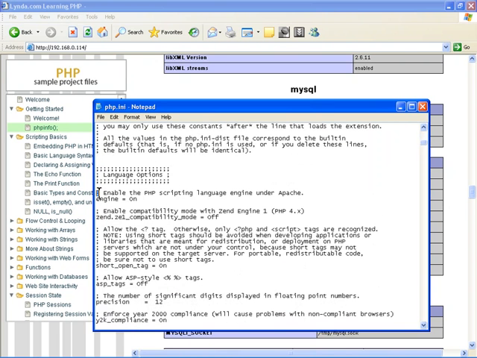Notice that these semicolons mean that these are just comments for you. Anything that has a semicolon in front is just a comment that is human readable, and it's ignored by the actual parsing of this file by PHP, the binary file. So you notice that if you want to turn this engine on or off, you would have to set it to on or off, and it would depend on what value you need to set.